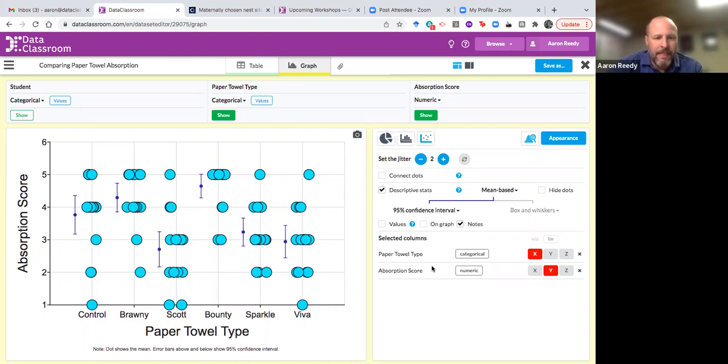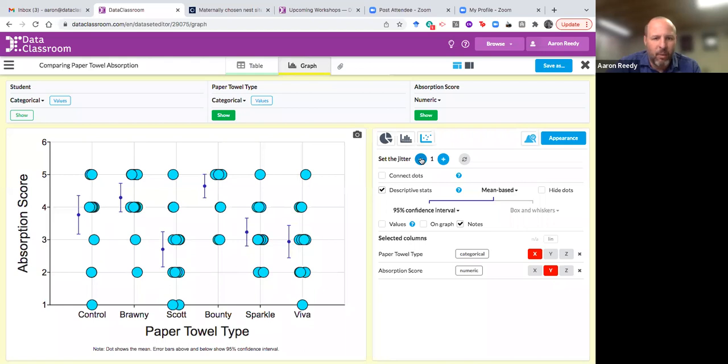That's showing some nice real differences, with completely non-overlapping confidence intervals among the groups. Even though the data overlap between just about every 2 groups, some of these confidence intervals are completely non-overlapping. This is starting to tell a real story that there are some differences here. It's still an incredibly busy plot, so I might do some other things, because we have 6 groups on the x-axis. I might reduce the jitter down to 1 unit. That makes it a little less busy, but it's still fairly busy.